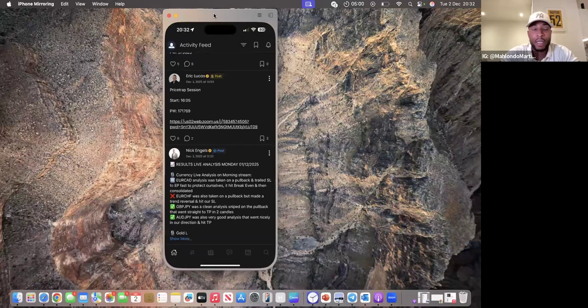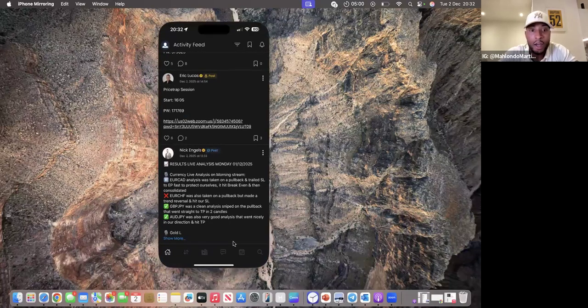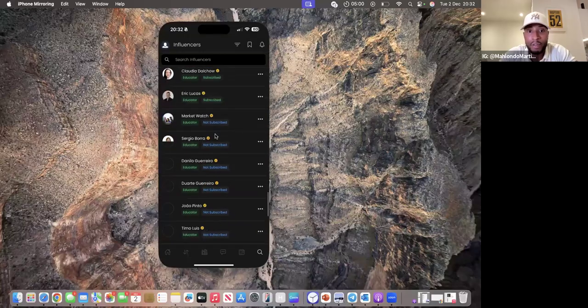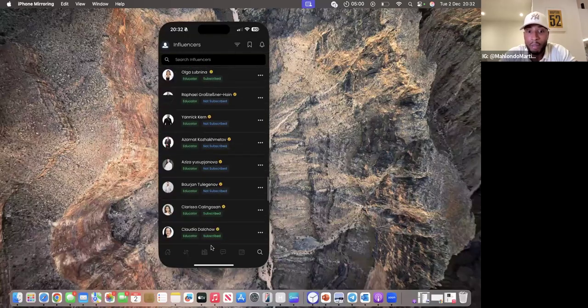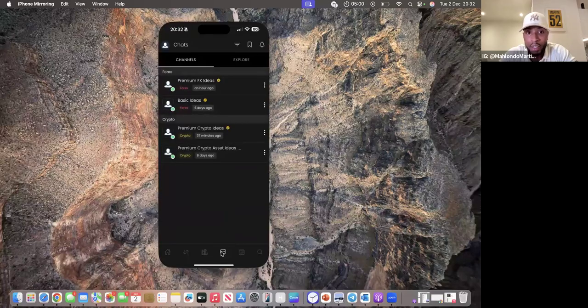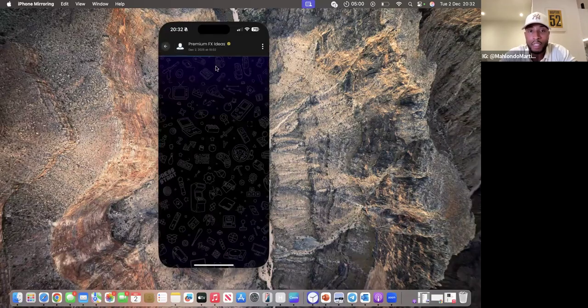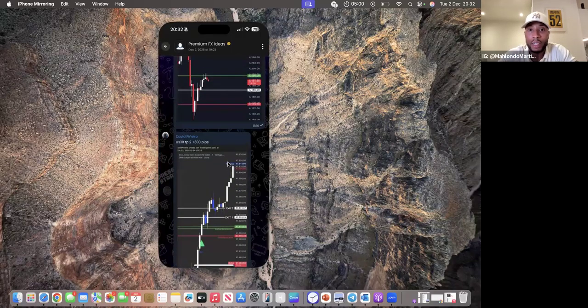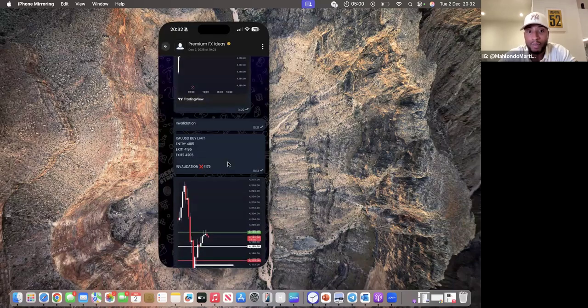Cool. So this is the G for Connect app. Like I mentioned, this is where you're going to be registering and of course subscribing to the right educators on the right side, right? Like I mentioned, there are many different educators, so just make sure you're following the right people, right? If you click on this option here, this is where you're going to get the actual trade ideas from the educators, right? So at the top here, this is going to be all based around Forex, and this is where the educator is going to send out the trade itself, right?